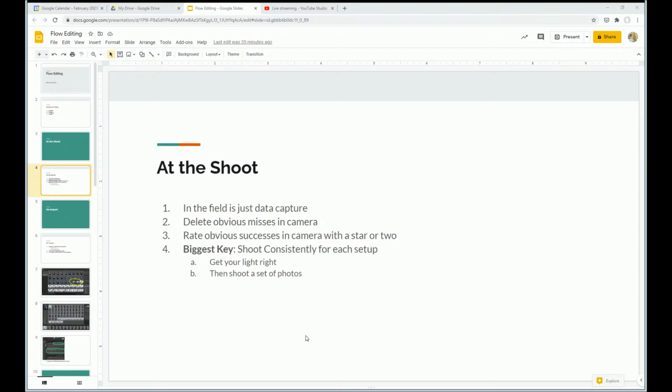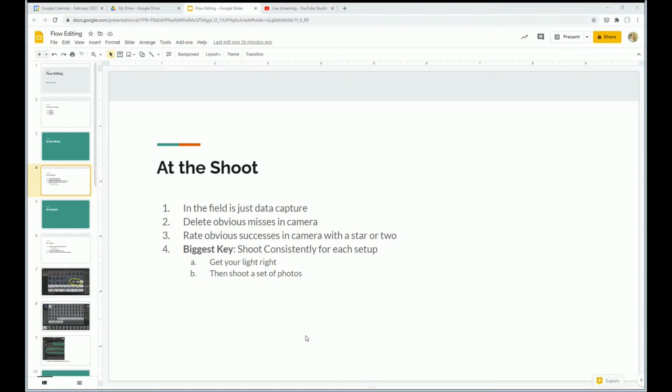I just mean like it was a picture of my hand as a setup shot. Well, I don't need that photo. Or I'm taking a picture of just the sky just to get a data reading. I don't need that photo, right? So from a high level, we want to only edit and look at the photos that we need to edit, and get rid of all the fluff.